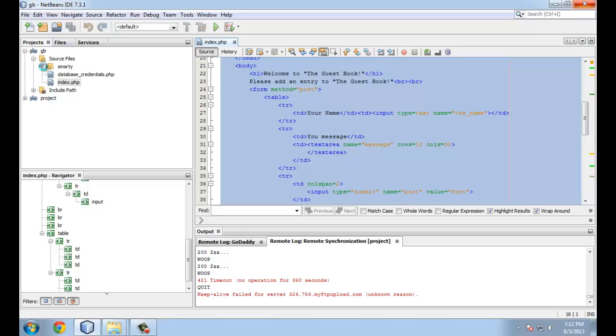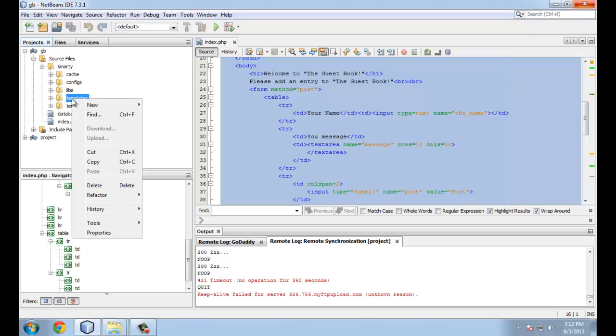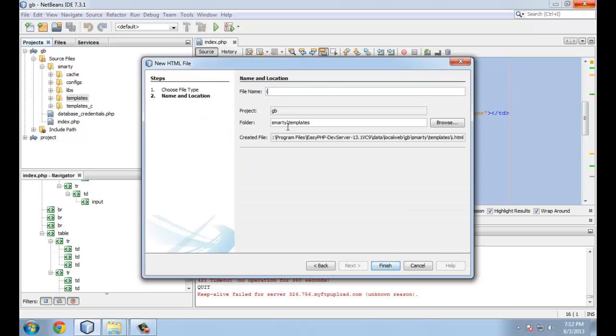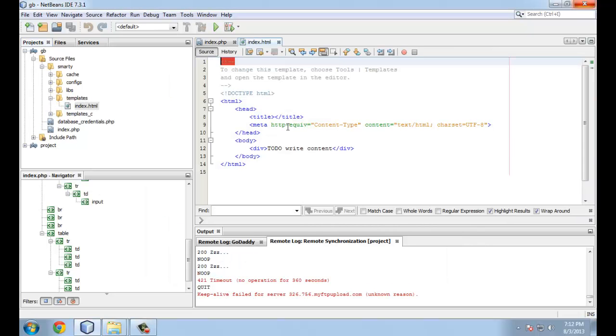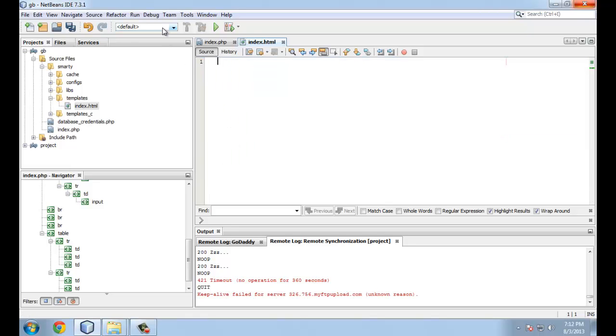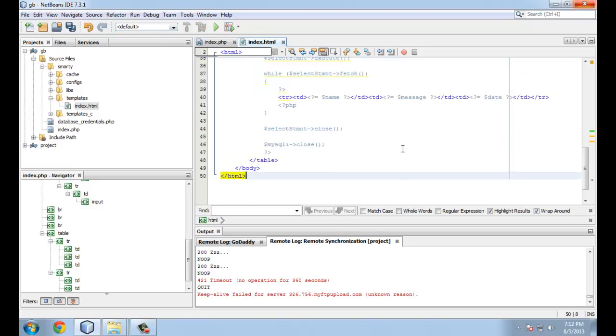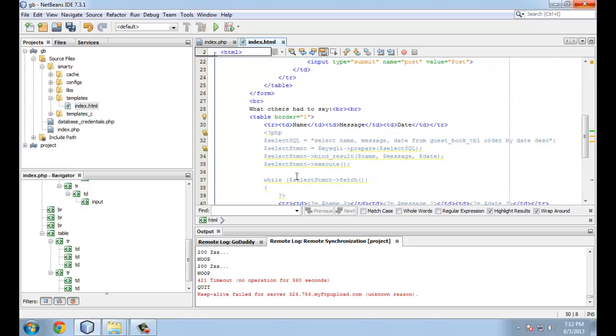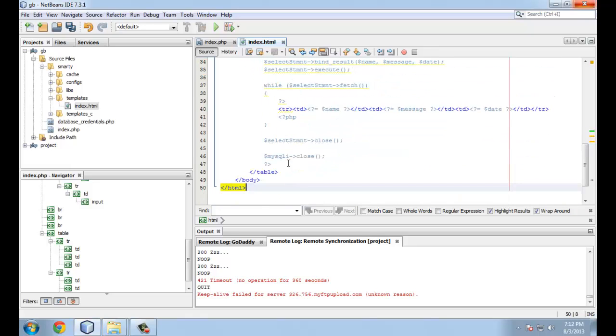I'm going to go over into Smarty, into templates, and I'm going to create a page there. So it'll be a new HTML page, and I'm simply going to call it index. I'm going to remove the code that we get by default, and I'm going to put this code in here. You'll notice there's some PHP code in here, so I'm just going to remove all the PHP code.